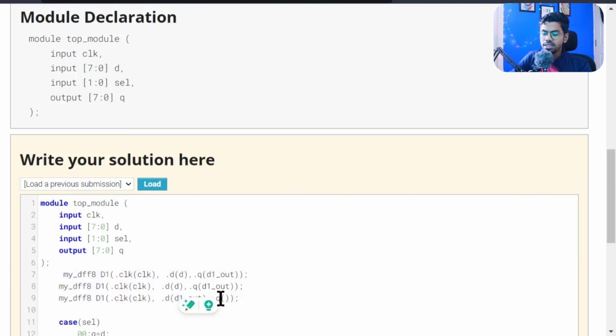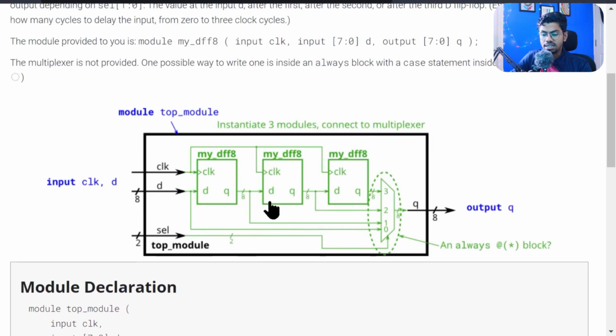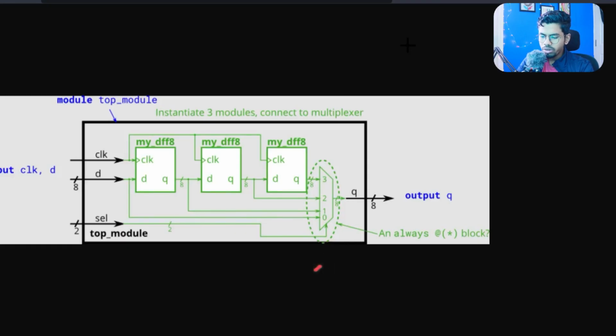But here this Q should not follow our previous class. Here it will be a little different. So to eliminate this confusion, let me write all the net names here first. Here we are giving this one as D1 out, this as D2 out, and then these 4 lines are there, right?